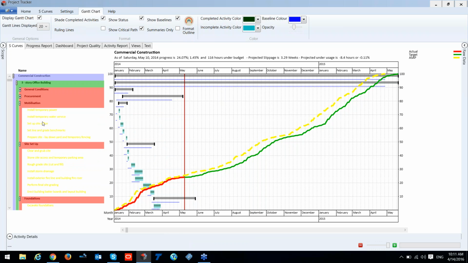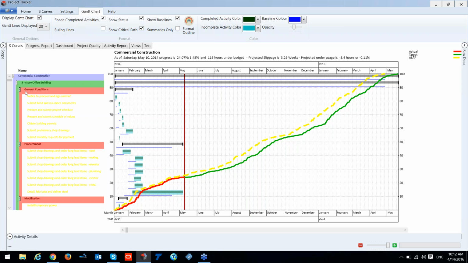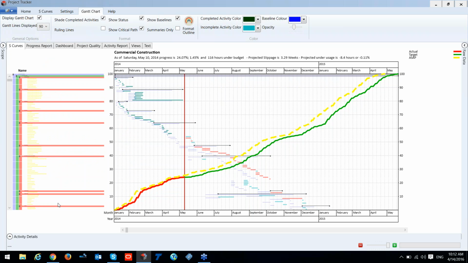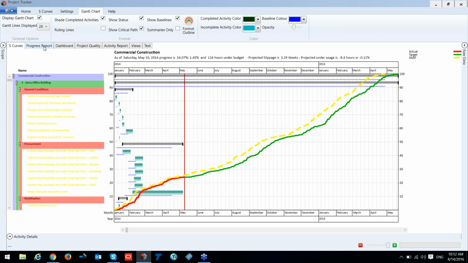If it's yellow, then it is on time. If it's red, it's delayed. If it's green, it's not started. We're able to display the number of the lines. If I want to display 30 or 90 it looks like this, but it's better to have 20.